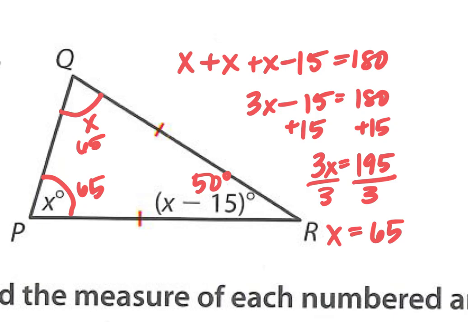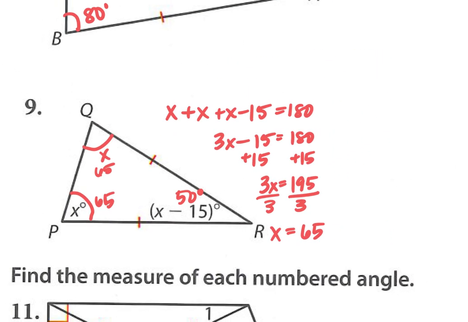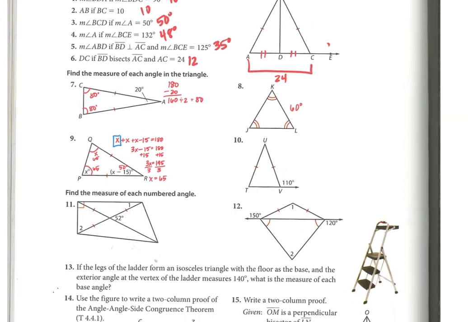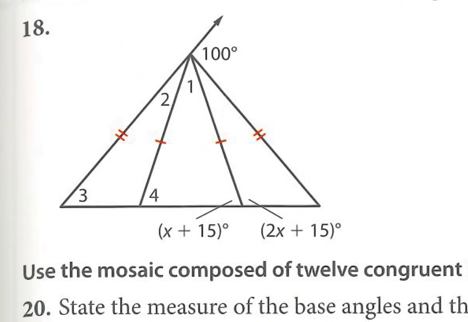But yeah, so in that situation, the biggest thing that is always forgotten here, I feel like, is this extra x. 9 times out of 10, if a student misses this one, it's because they said 2x minus 15 equals 180, and they forgot that third x. So, good job. Don't forget that x. I think that's all I wanted to look at here, but on this page, let's look at this guy.